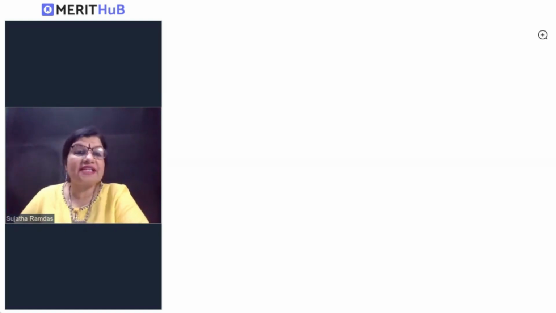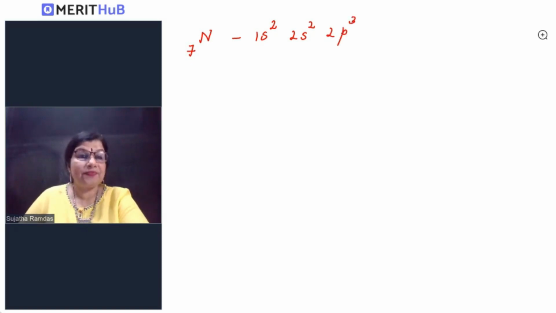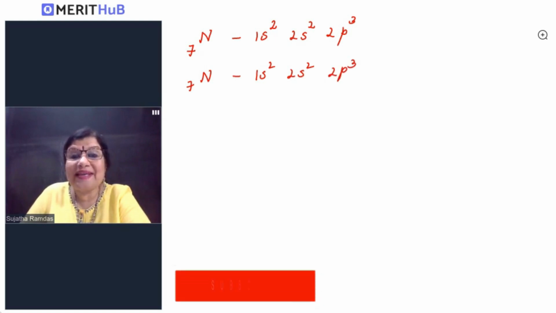Before we discuss bond order, first we need to write down the electronic configuration of nitrogen atom. Nitrogen atoms are what are involved in this question. So the SPDF configuration of nitrogen would be 1s2, 2s2, 2p3. There are 2 nitrogen atoms in all the given representations. So let's write one more nitrogen atom, 1s2, 2s2, 2p3.